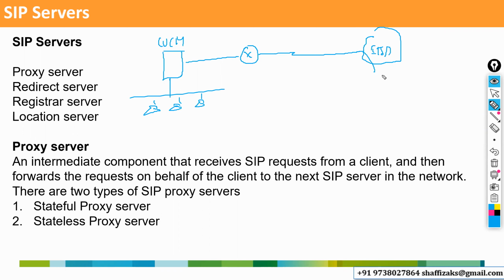In the ITSP, you will have many servers. When you are connecting from the gateway to the ITSP, first it will connect to the proxy server. Then from the proxy, in the backend, they have a different server, generally we call it SBC, Session Border Controller server. So whenever the gateway connects to the ITSP, it connects to the ITSP proxy server. Why have they installed the proxy server? For security reasons.